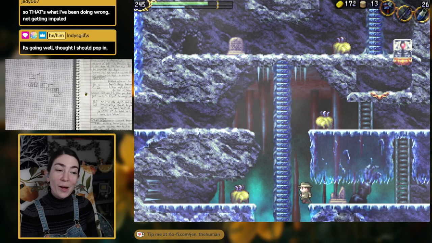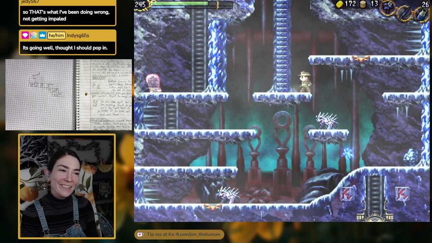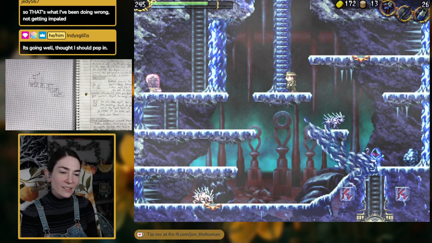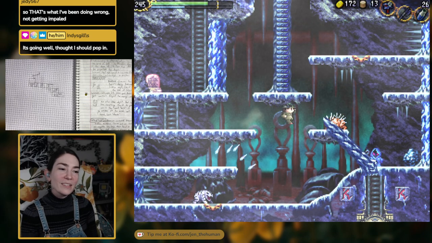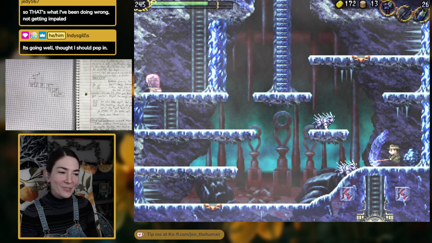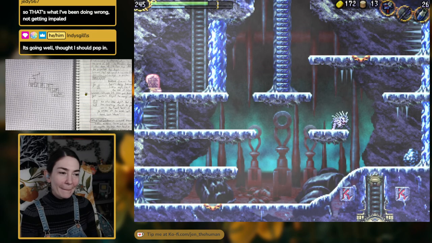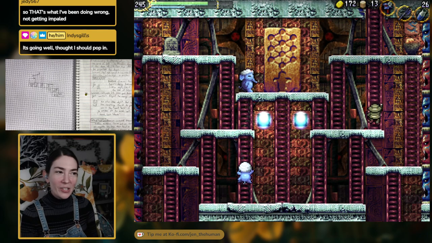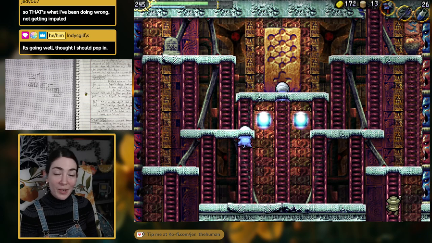Going well. Thought I should pop in. Thanks for popping in. Hope your Tuesday is, I don't know. Easy. Not stressful. As good as any Tuesday can be. We're having a good time getting impaled by spikes over here.